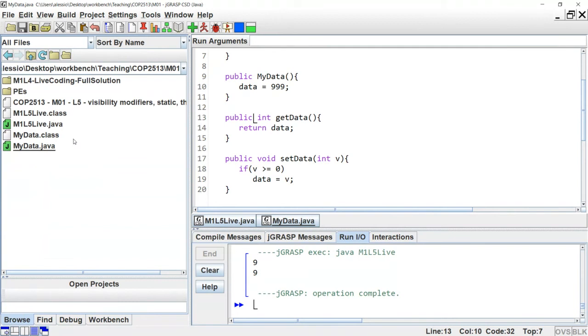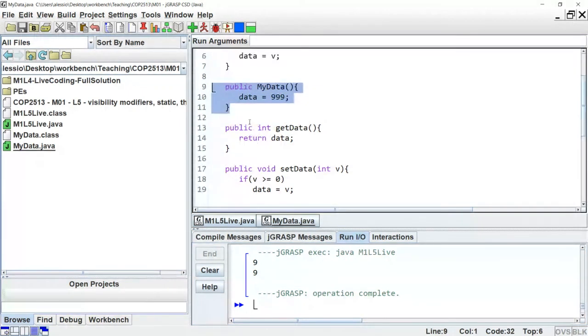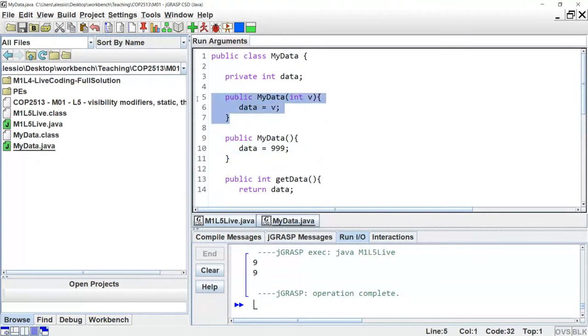All right. Question: why isn't 999 printing? Because 999 is a default value assigned by the constructor, and the constructor I've been running is this one. Try to run this code when I post it on Canvas, run it with a debugger. We've done it a few times already, so I'm not going to redo it, but when you run it with the debugger, you are going to see exactly which of the two constructors you are triggering.